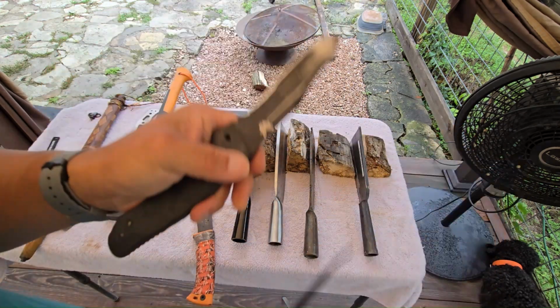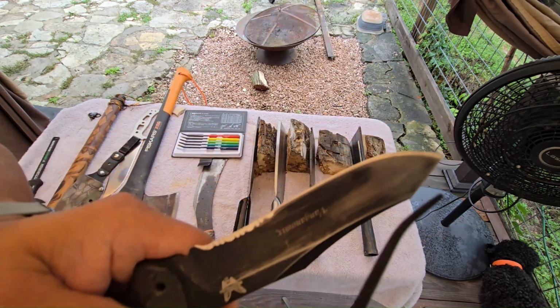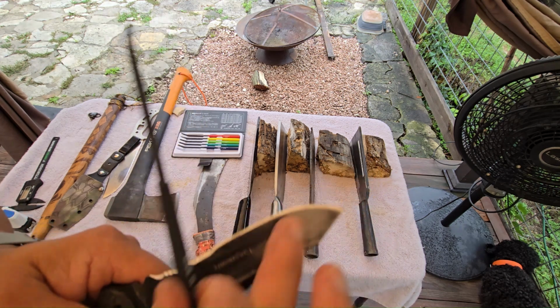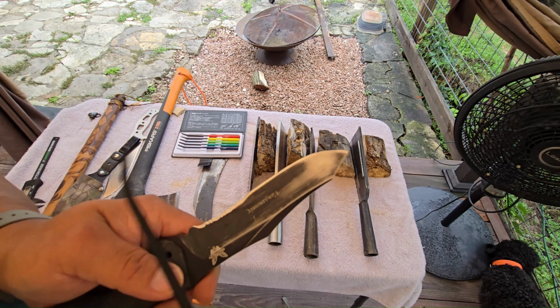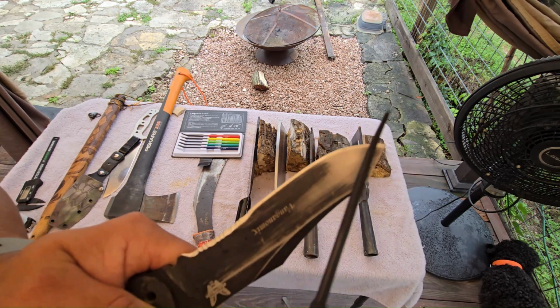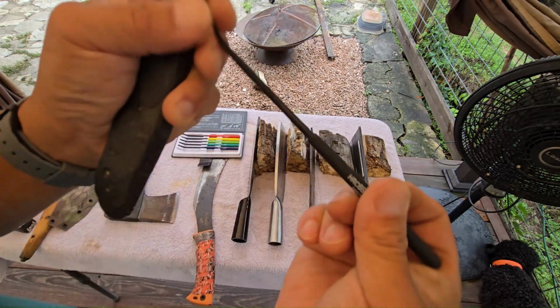So this is supposed to be 65. This is supposed to be 64. So this thing's not even making a scratch in it. See, I polished the black off so you guys can see, because you also want to make sure there's no coating on it. Some coatings are tougher, some coatings are lighter, but we want to know what the steel is, right? So here, you can just hear it skate off. There's no grinding. Unfortunately, this is as hard as it gets.